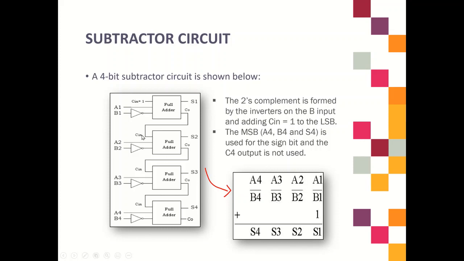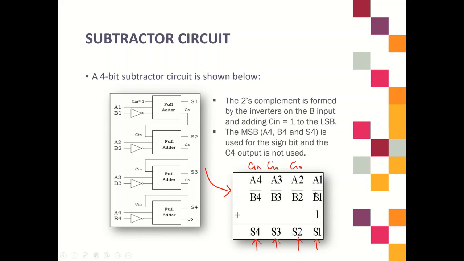And then for this 4-bit subtractor circuit, we need to use all 4 full adders. Why? Because each column must add 3 values, the next column has another value which is C in. If you refer, we have 4 columns here: 1, 2, 3, and 4.